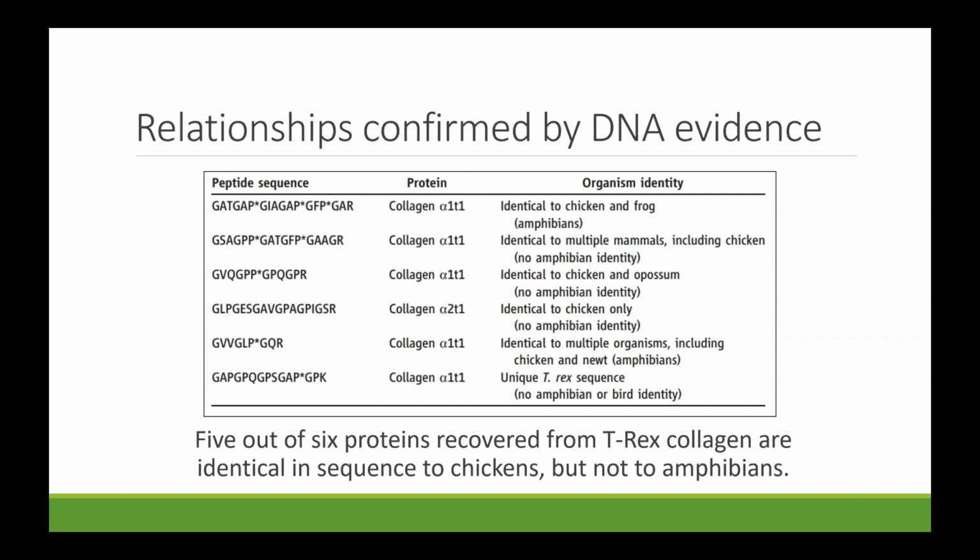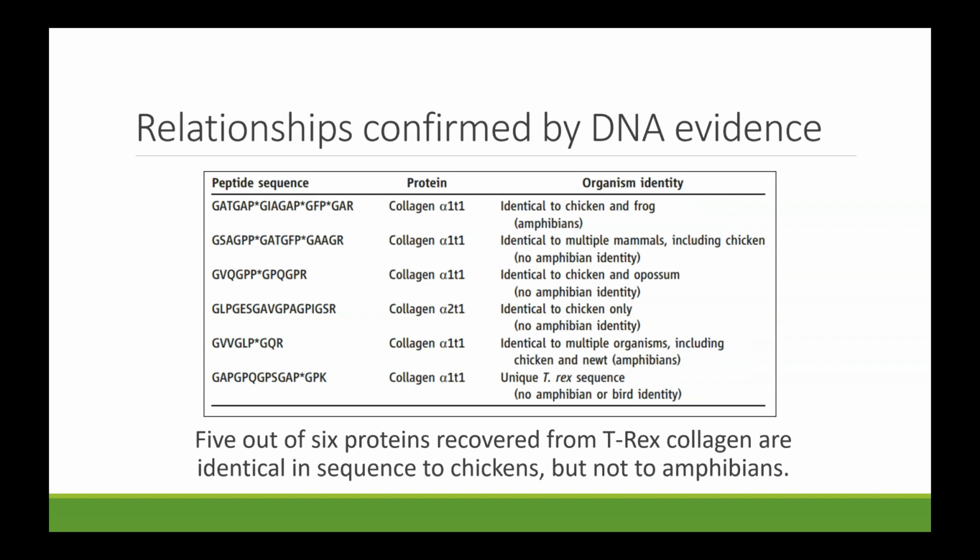So they broke it in half to make it fit in the helicopter, and when they did, they realized that the inner portion was still bone. It wasn't fossil. So they proceeded to extract several collagen proteins from the bone for study, and they compared the amino acid sequence of those bones to a variety of other organisms. And what they found is that 5 out of the 6 proteins were identical to the collagen proteins in chickens, but not to the collagen protein in amphibians like newts and salamanders.